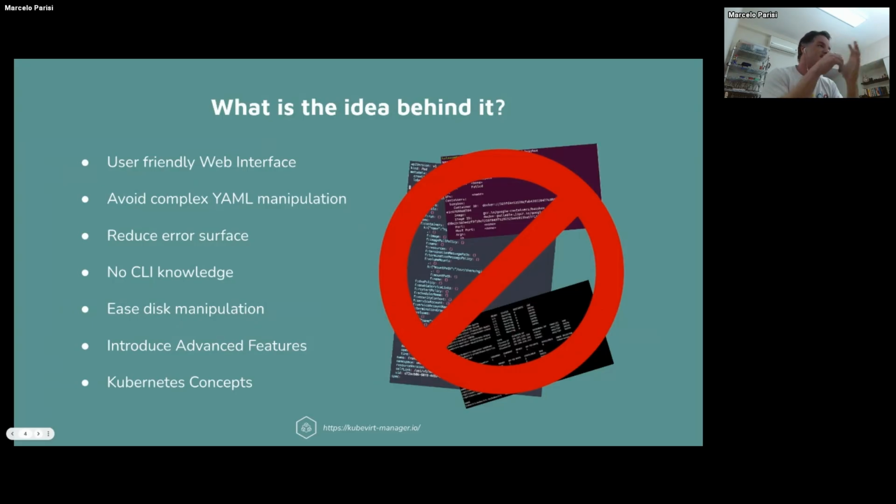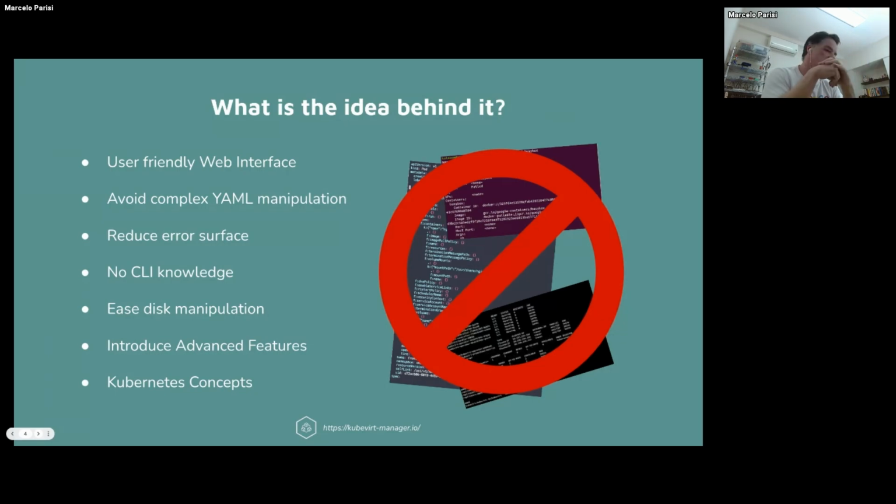So what was the idea behind Kubevirt-Manager? It was to create a friendly web interface to interact with Kubevirt, create virtual machines, avoid those complex YAML manipulations that we had, and reduce the error surface.